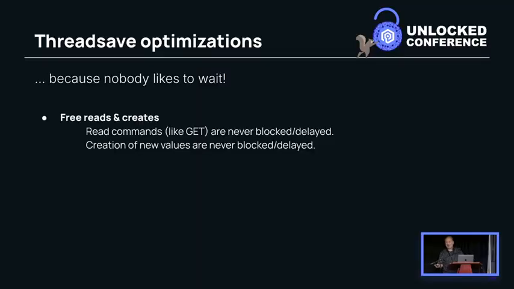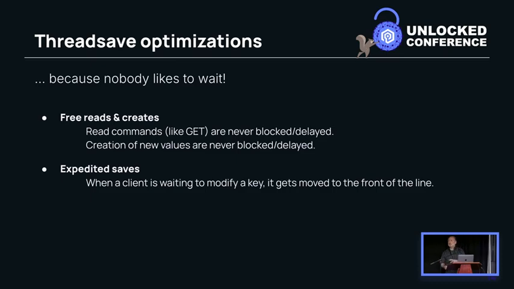The first one is that read operations are free. Read operations never have to wait. Even when the key is being saved, we can still read it. Second, creates are free. If we're creating new data, the new data didn't exist at the point in time we're doing the snapshot. So even though it's a write, if it's new data, it doesn't have to be saved, and we can do that immediately. That never has to wait.